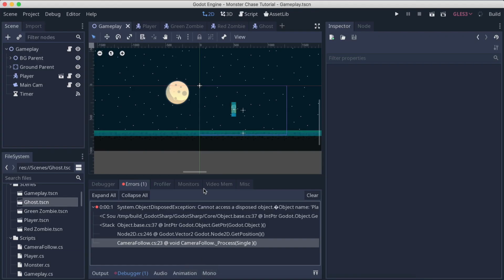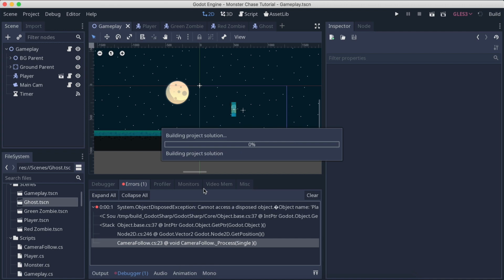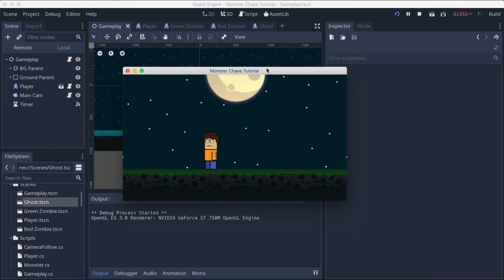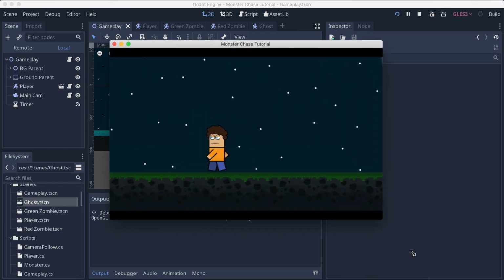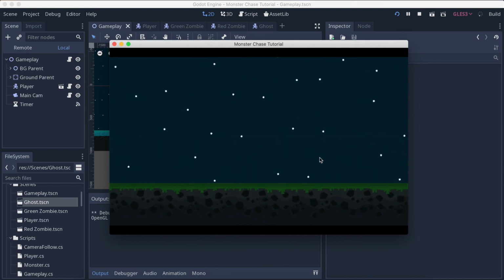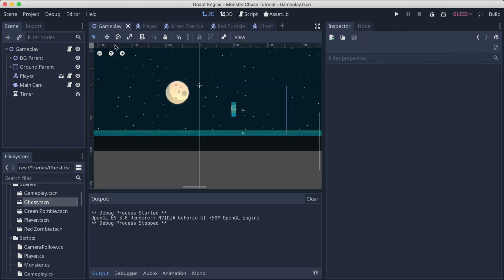Let's check that out. So Command B to run our game again and see will that work. So now when one of the zombies touches us, we're gonna die, but the game is not going to. So let's go over here, and now bam, you see I've died. I've died, but the game is still on and we didn't crash, okay?